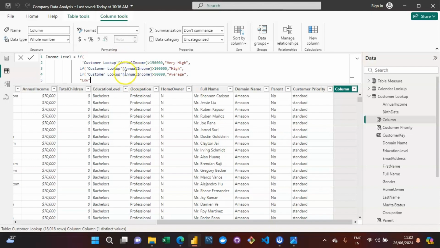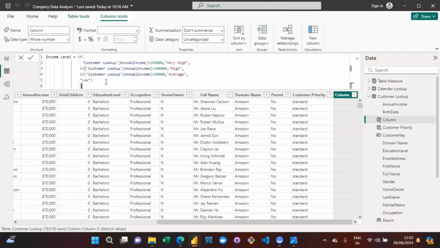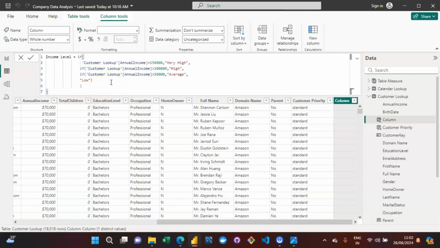And how many number of brackets we are having over here? We are having three brackets, right? So you have to always make sure that you are closing the bracket in a proper way. You will get to see that this closing bracket is for this opening bracket. In a similar way, this closing bracket is for this opening bracket, and the third closing bracket will be for this opening bracket.